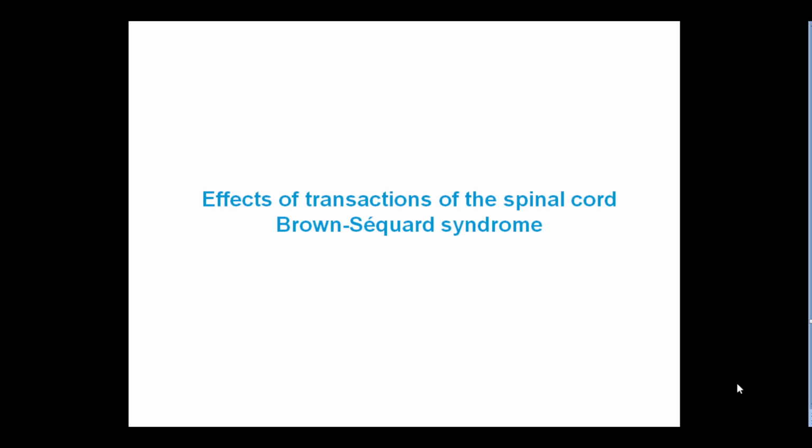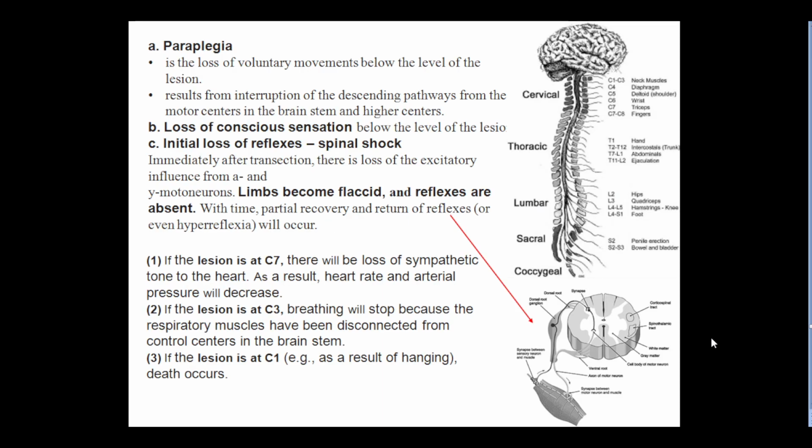One more question which you are asking to discuss is the effects of transection of the spinal cord, and as a separate example, Brown-Séquard syndrome. So what can happen in this case? Obviously, you have to be good in anatomy, so you have to know exactly at which segments, which centers do we have, like which segments, which nerves for which parts of the body are coming. So here you have the overview, but this is really a short summary. There are much more details for all of the segments.